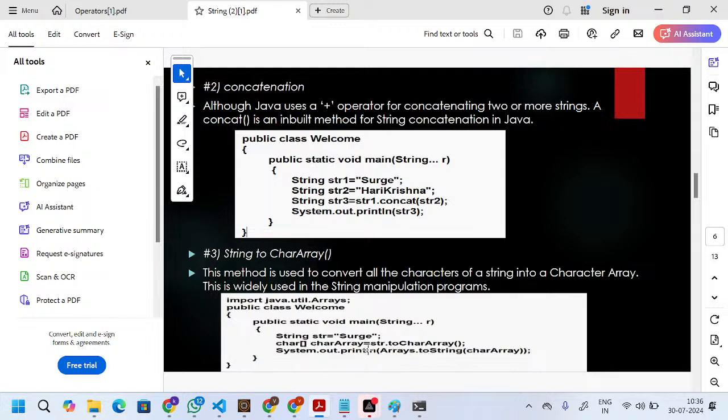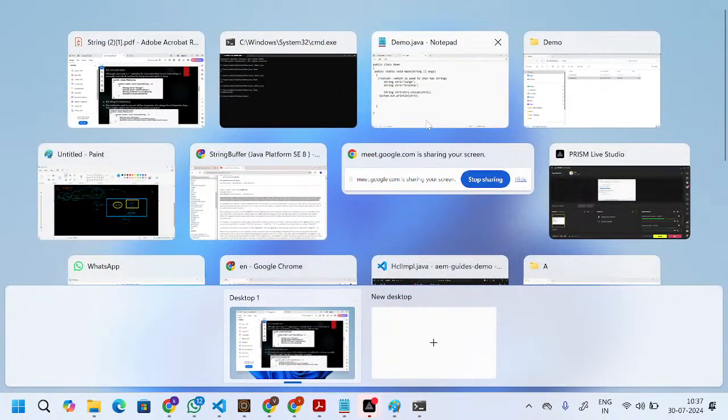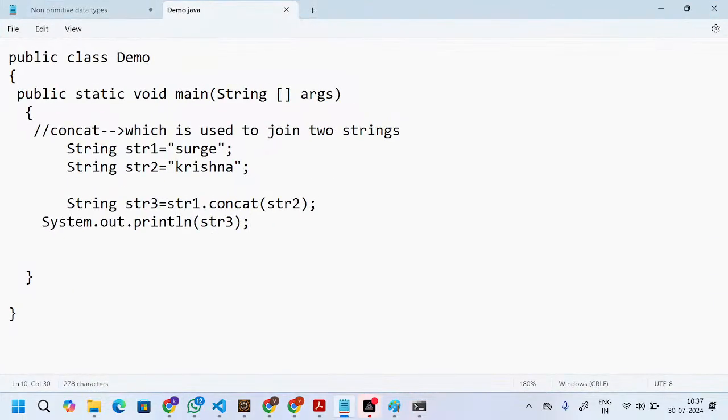Are you guys clear with my point? So the sequence will be stored like this: an array of characters separated by commas, like s, u, r, s, e, like that it will be stored in the form of a char array. The method is the toCharArray method. The method name is toCharArray, and this is the variable name. charArray is the variable name and char is the data type. Okay, so I will show you. So this is the string, right?